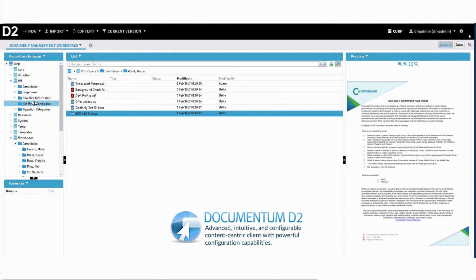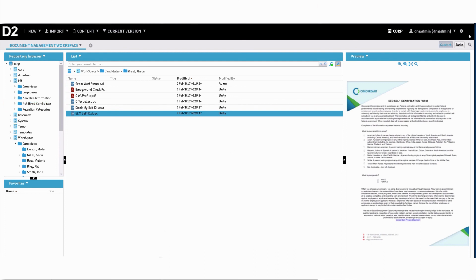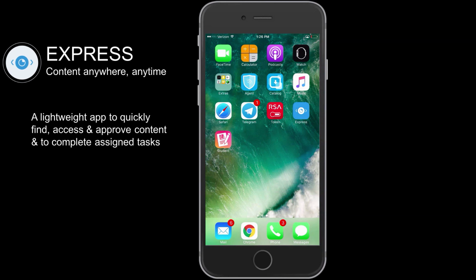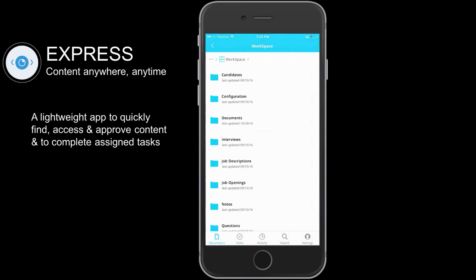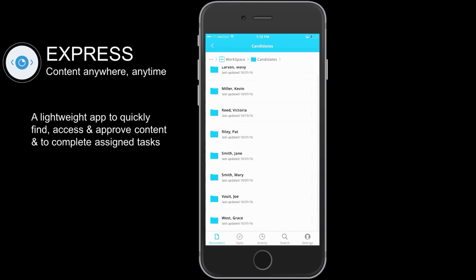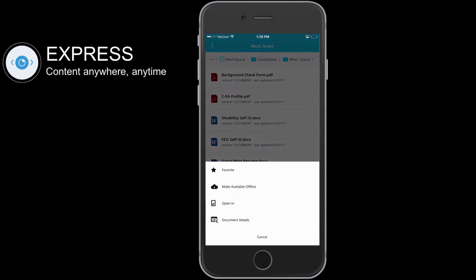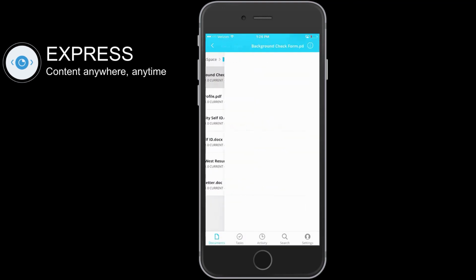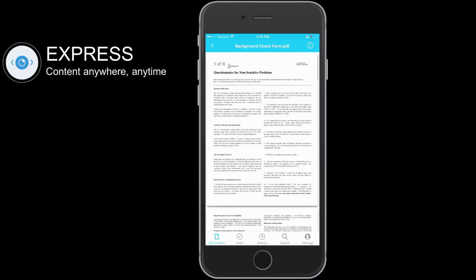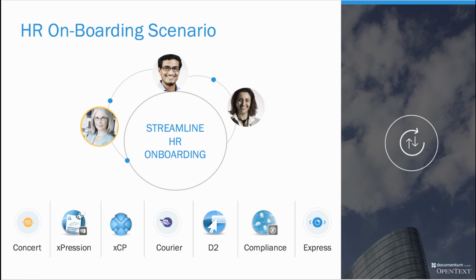Metadata is an amazing thing, and upon hiring one candidate, we can automatically update the attributes to ensure those candidates that we did not hire are automatically retained to adhere to your required compliance regulations. Lastly, we know our users are never using just one device. And as you see here, we can provide you with on-the-go access to view and act on your secure corporate content and your tasks easily within Leap Express.